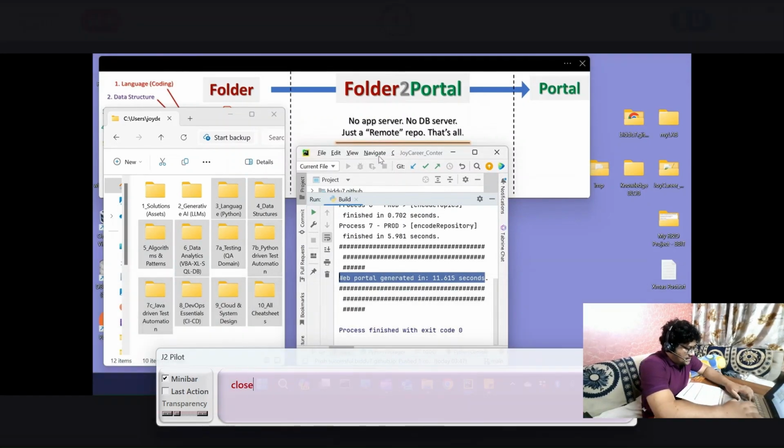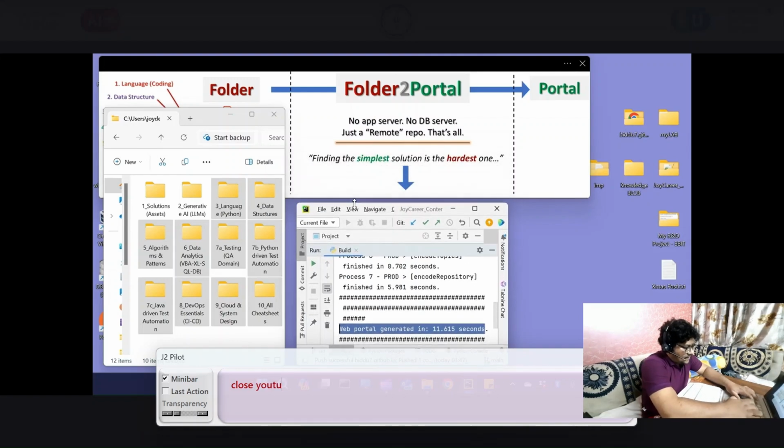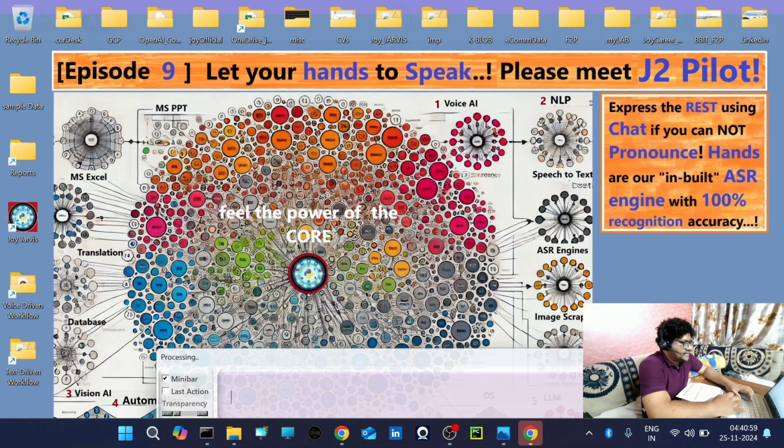Alright, I'm closing YouTube. So just like that, you can parameterize giving any video title, and then control the navigation. So just watch the video and you will see that your mouth is working as a remote and you don't need any physical device to control your video playback and other things.